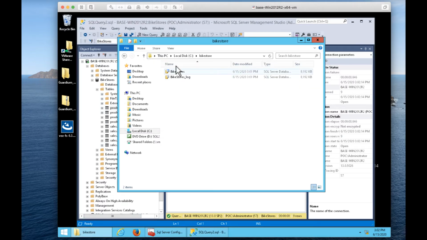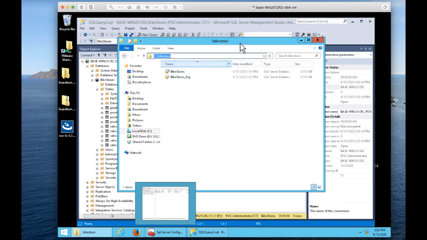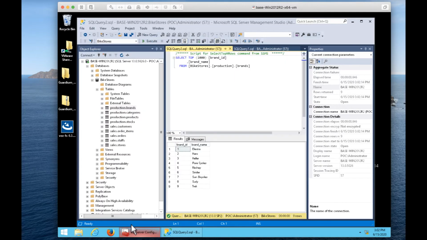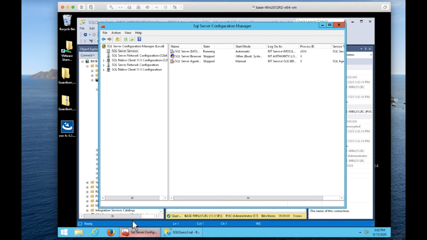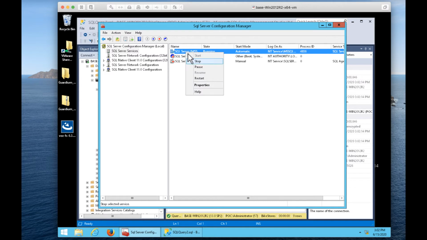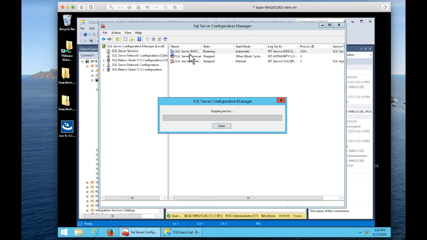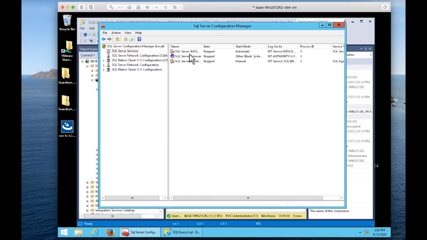So here we're seeing that we have the data stored in a folder on the C drive called bike stores. The difference between the two methods is how long and when the data will be unavailable. The SQL Server database process puts a lock on the database files that we're trying to encrypt. We have to temporarily remove this to apply the guard point. So we're going to stop the service, apply the guard point, and then restart it. This should only result in a couple minutes of downtime.